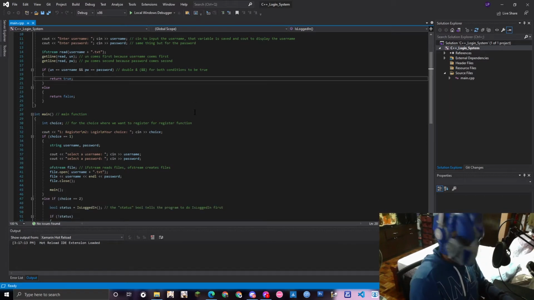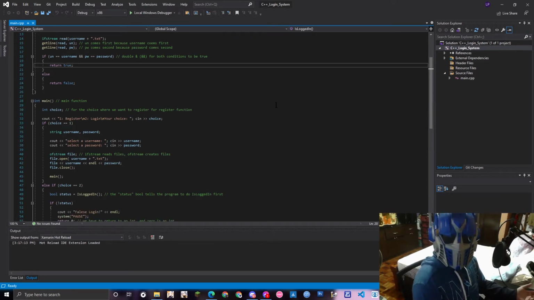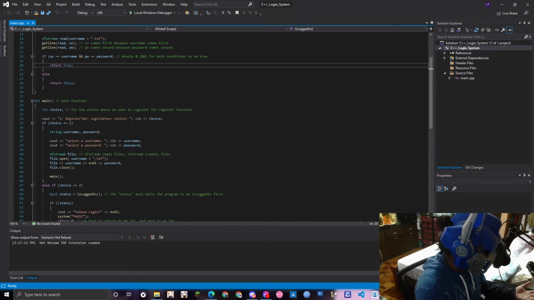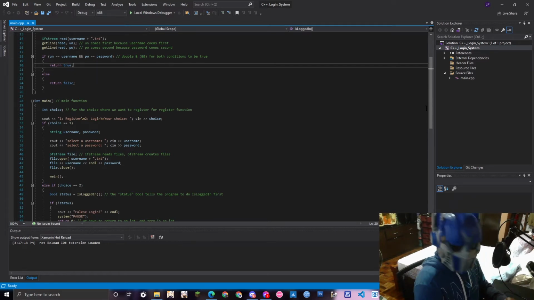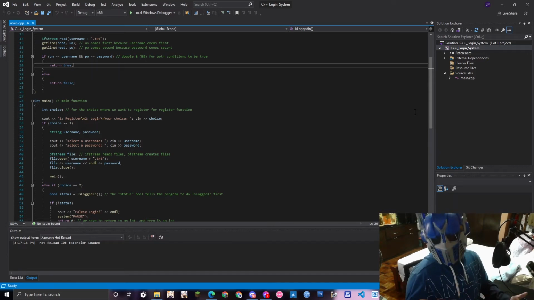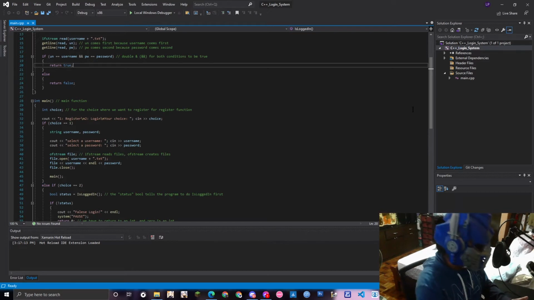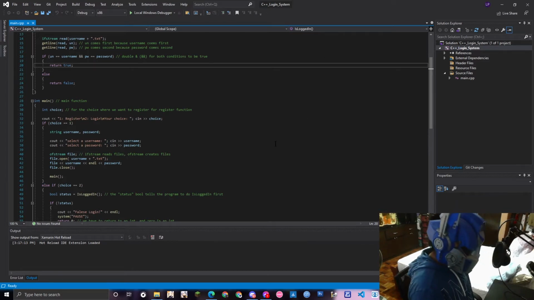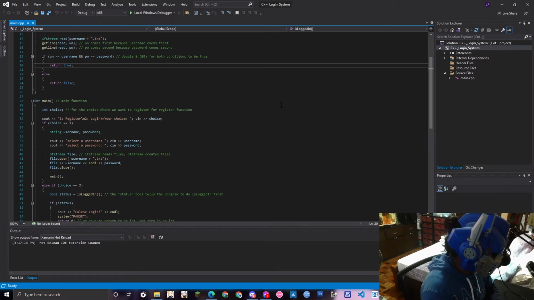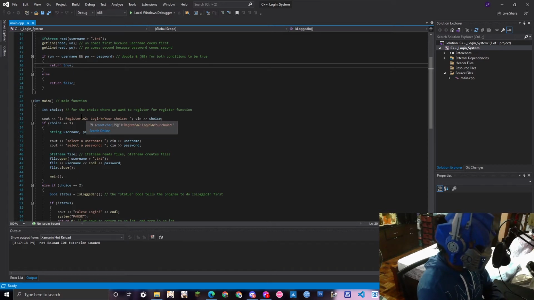Now we have the int main, the main function. The main function gives you a choice. Int choice is for where you want to register or log in, for the register and login functions. They actually function because without it, you won't be able to register or log in. It just won't work. Next, we have choice 1, which is register. Over here, cout will show the choices: 1 is register, or 2 is login. And then cin to input your choice.